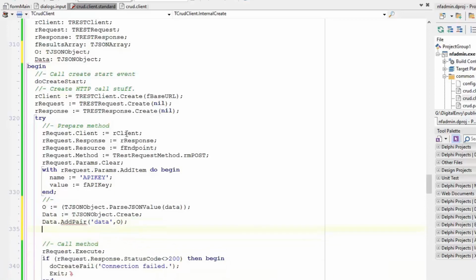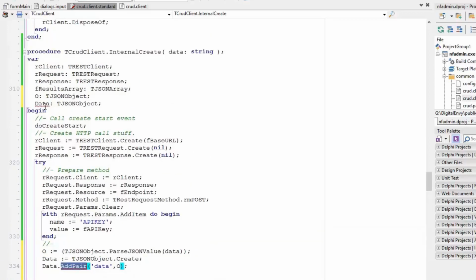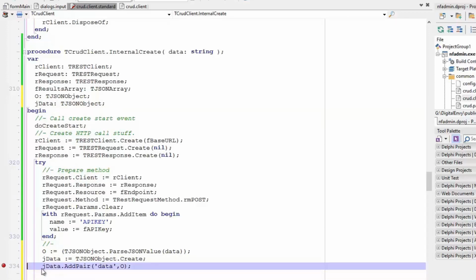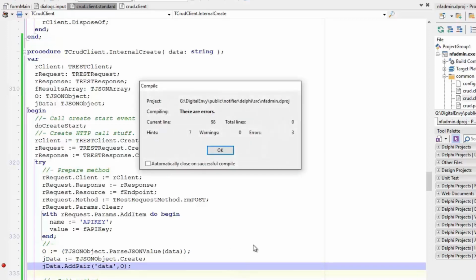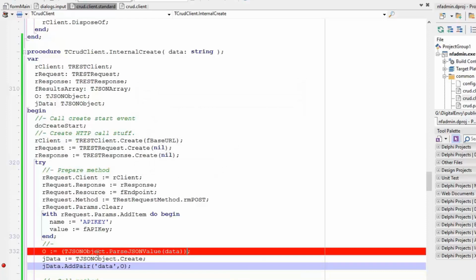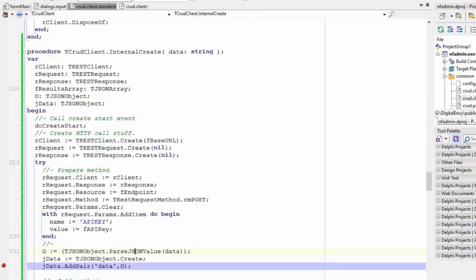let's go ahead and take a look at that as a string. Data is having, oh, that's a name clash. Let's call it JData. Okay, and then we should be able to take a look at what the string looks like if we breakpoint here. So I'm not actually sending this up yet, but let's go ahead and see what we get. Get an error here. JSON object parse, TJSONValue versus TJSONObject. Parse JSON value, yes it is. Let's do as TJSONObject.